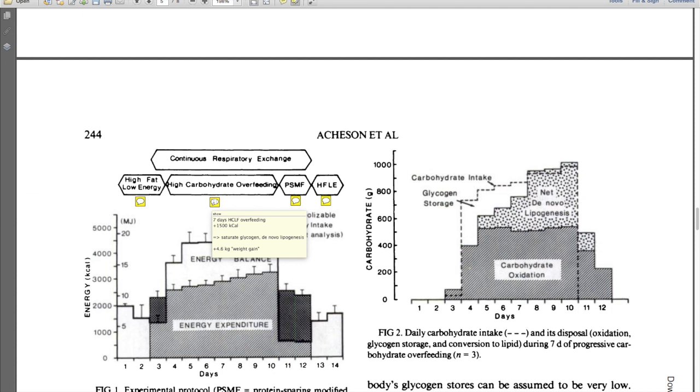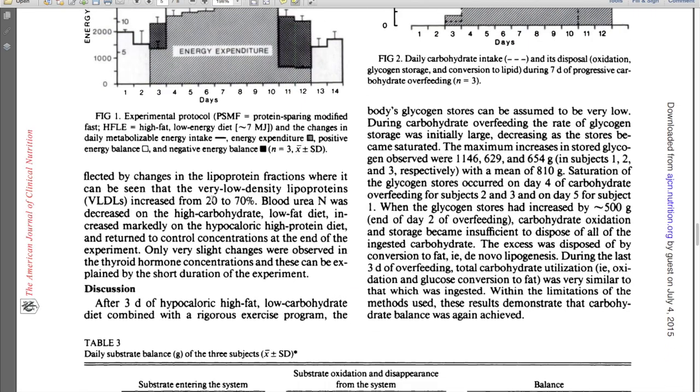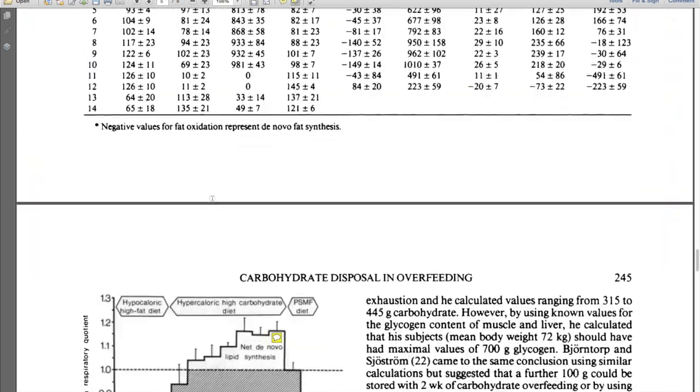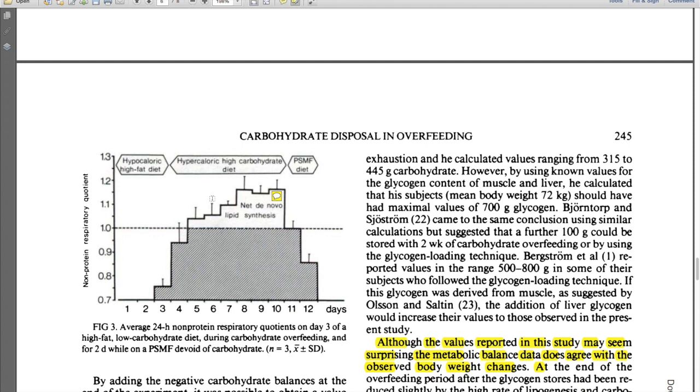At the end, everyone weighed the same, but they're going to come in here and take the gases and measure and calculate that these guys had gained or put on or generated 580 grams of fat. So how do they do that? During these seven days, these subjects, the three subjects, are in an airtight chamber and they're measuring their respiratory gases.